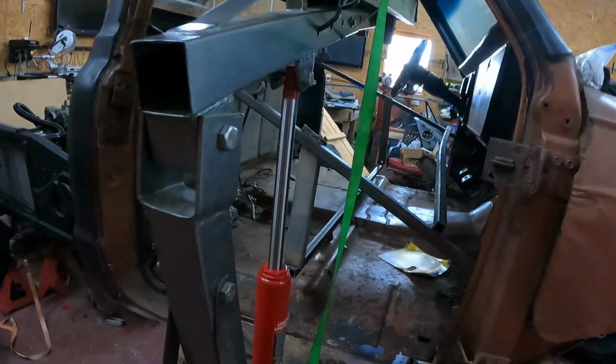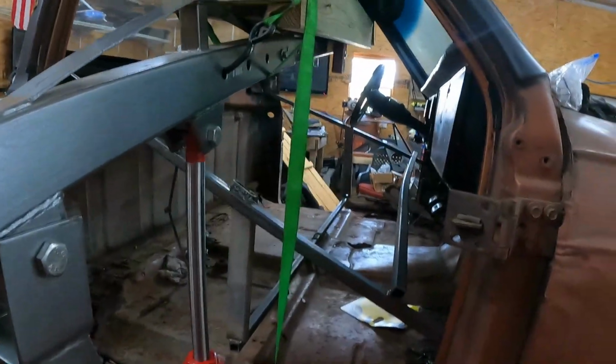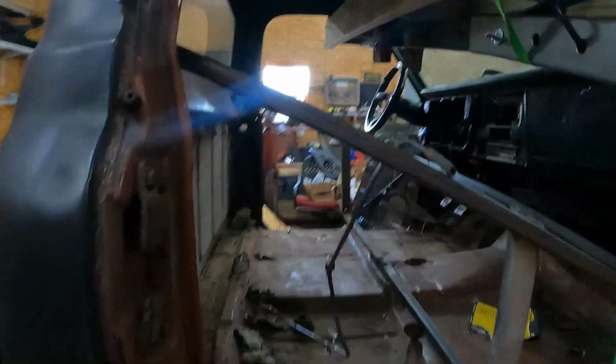Start cutting the floor up, so I'll get prepped up and we'll start cutting some metal.